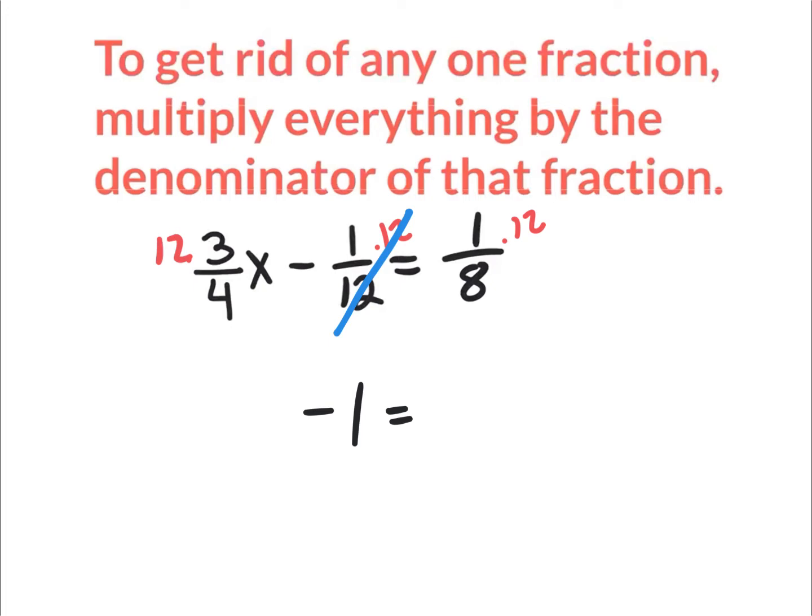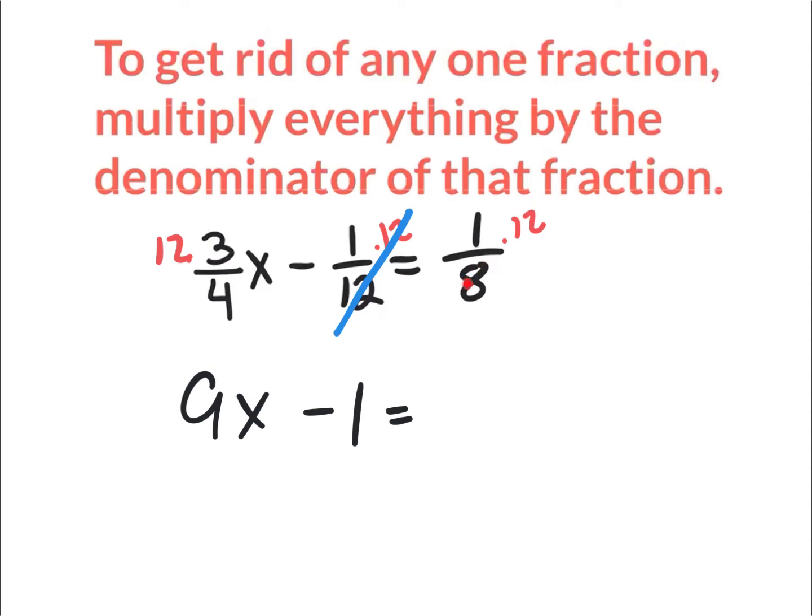Right here, luckily, 12 is divisible by 4, right? So you could actually go 12 divided by 4 and get 3, and then 3 times 3 will be 9, and it'll be a 9x. Or if you wanted to, you could multiply 12 times 3. Like you could actually multiply the top. What's 12 times 3? 36. And what is 36 divided by 4? 9. Either way, you're going to get a 9x. Right? Okay. And how about over here?